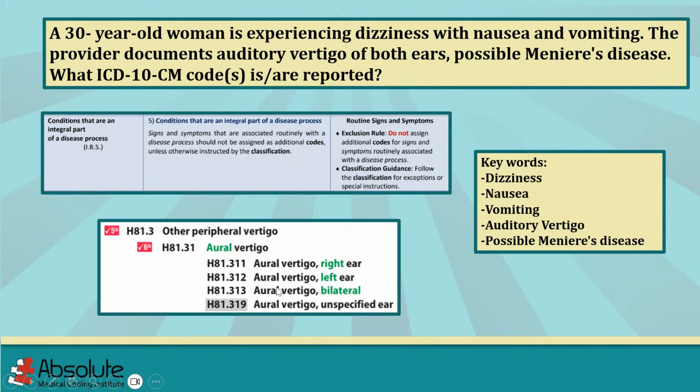Using the guideline, we don't have to code the dizziness, the nausea, or the vomiting because it is an integral part of the vertigo disease. That is why we're only using that one code and we're not coding all of the signs and symptoms. All right, and I believe that so many people got that in the chat. That is absolutely amazing. The chat is on fire. I totally agree. You guys killed that one. That was super impressive.